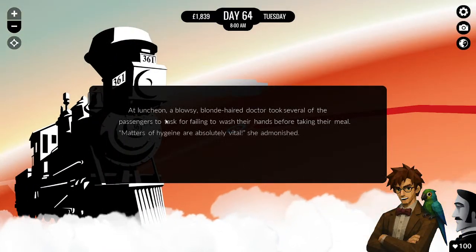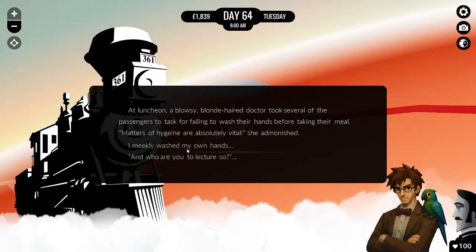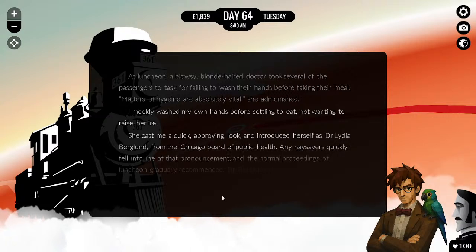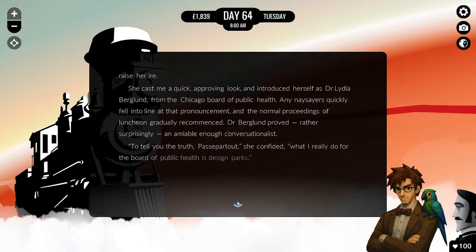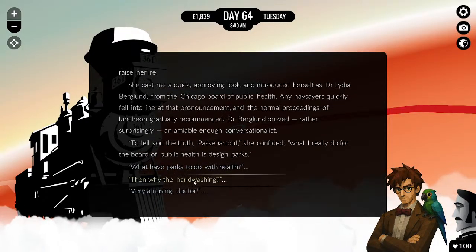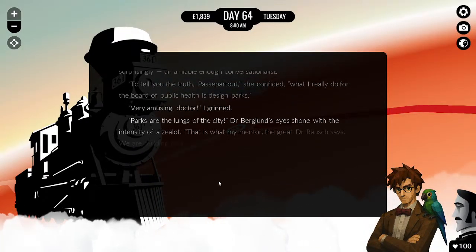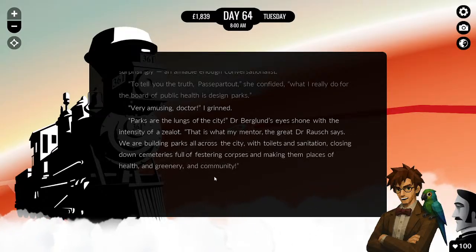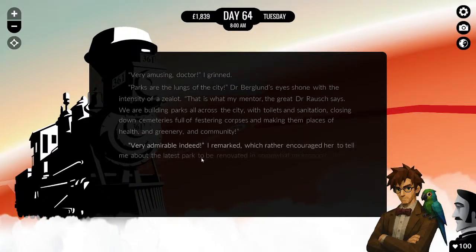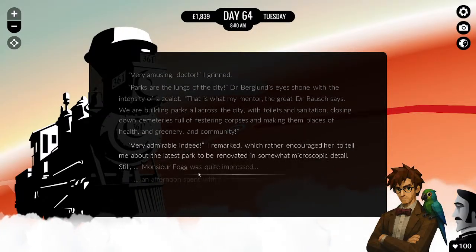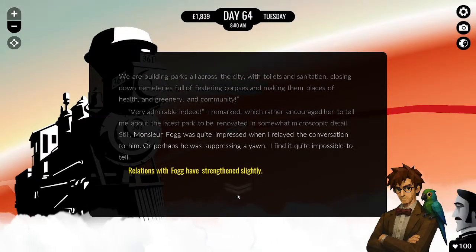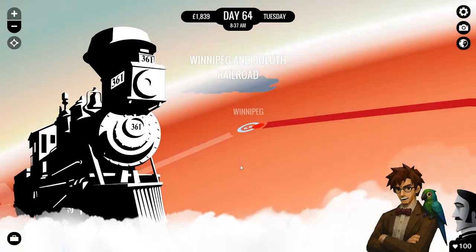Okay. Let's just skip this, because I'm kind of frustrated. I don't even want to be going this way. It's the wrong way.